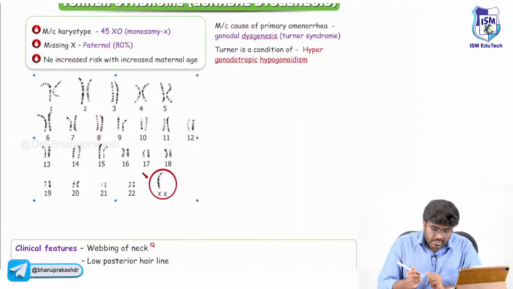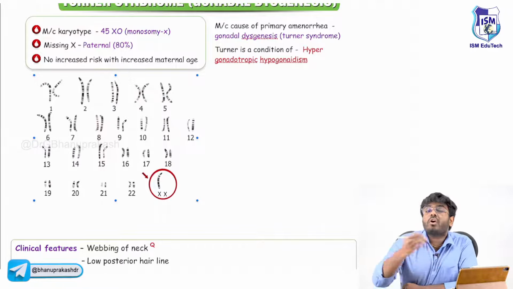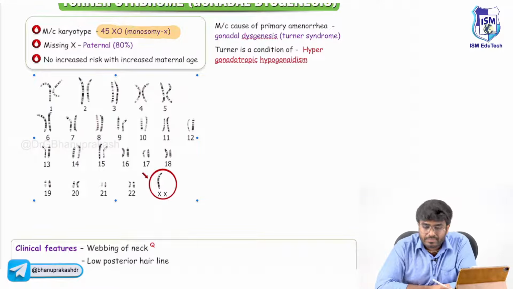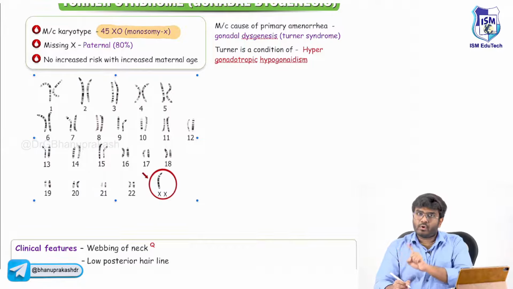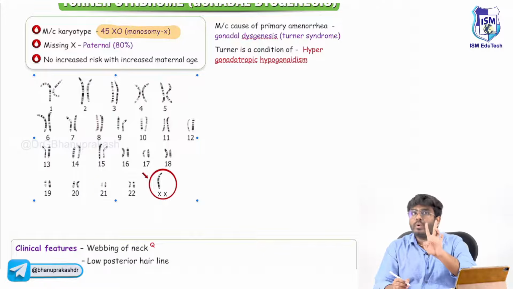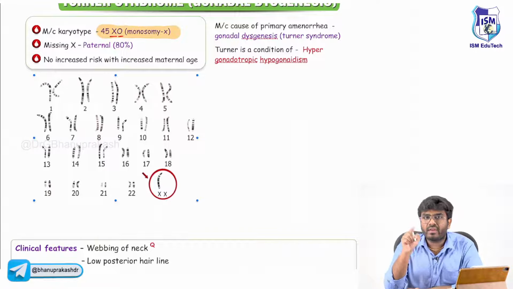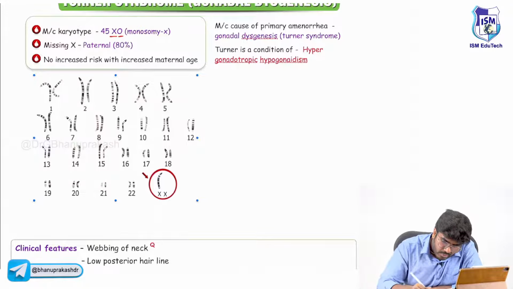Turner syndrome. Sir, what is the problem with Turner syndrome? Again a chromosomal abnormality, but here it's not an extra chromosome. One chromosome is lost. Which chromosome is lost? It's monosomy X, which means normally a female is supposed to have 46XX, two X chromosomes. Now one X chromosome is gone: 45X0, or XO. So it is monosomy X.